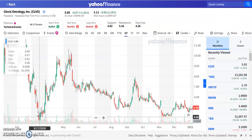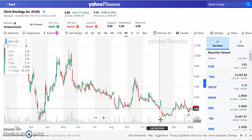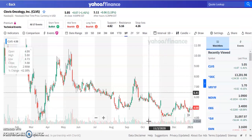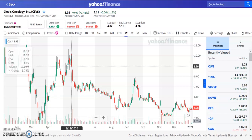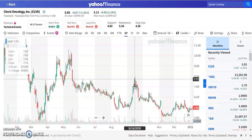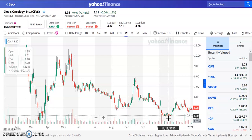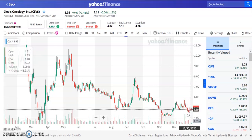If we take a look at CLVS, we've actually talked about this stock many times in the past. Now, it usually trades around 2 to 3, sometimes even 4 million shares, sometimes 5 million. It depends on the day. But this stock was trading down here at about $4 before the Rona, hit highs here of actually about $10.20 per share. And then throughout the year, it sold off and then picked up again and sold off once again. Now, we've hit this previous support level that I see here around this $4 area, and then we popped up a little bit, and now we're falling back down and trying to consolidate here around that $5 area.